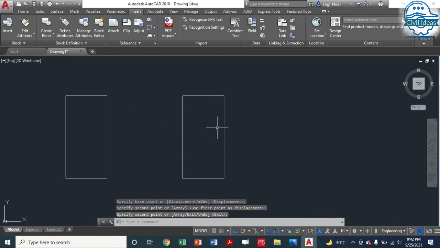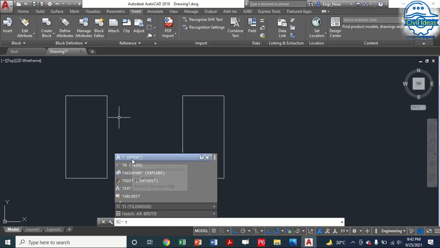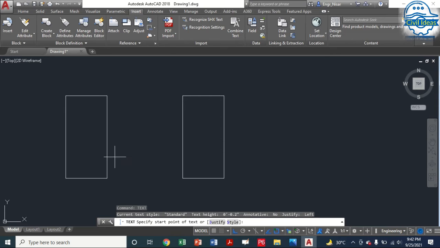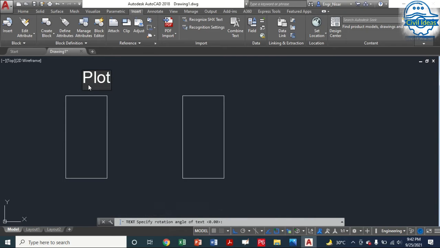Now I will provide a text here, like this is a plot. Text, plot, this is a plot.